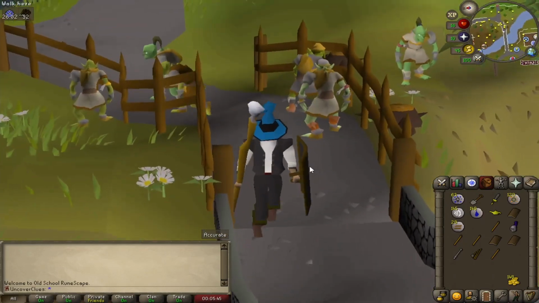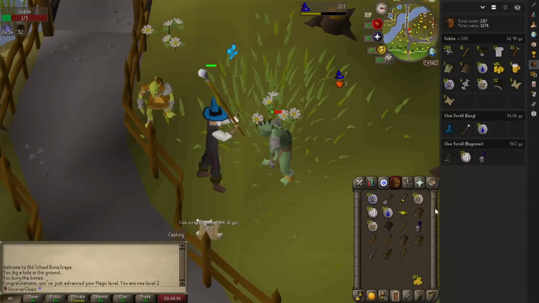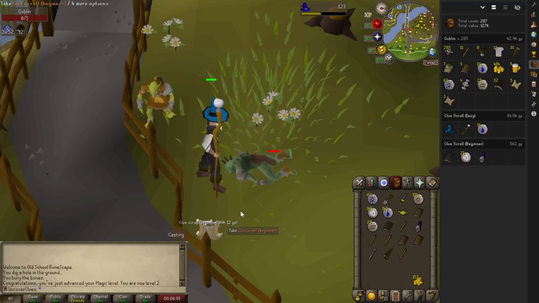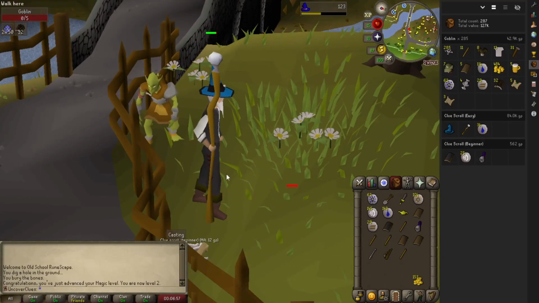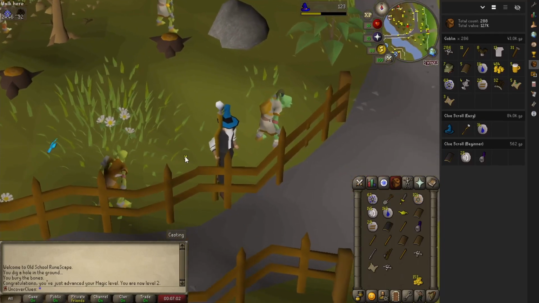But at least we got a new staff in the last episode, so we shouldn't be using up any air runes at all. There we go guys, as you can see on the screen there, we've actually got a beginner clue scroll right here, and that's the first 2 kills into the episode. So let's see if we can do this one.